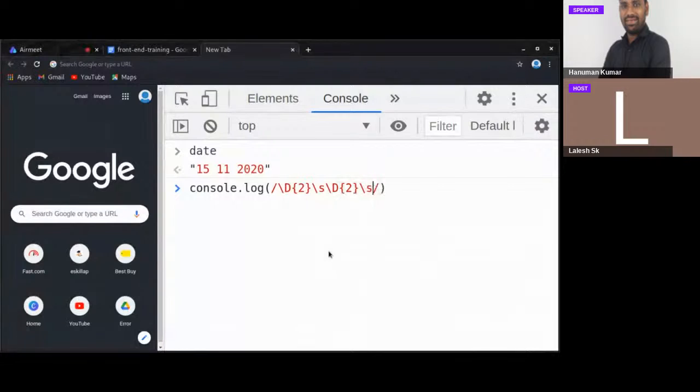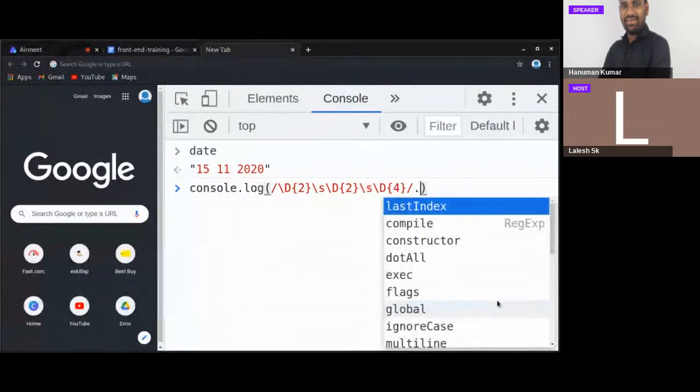Again \s, and again I'm going to use \D, that is 4. Alright, so this is the regular expression. The difference between capital D and small d is that small d means we have to use digits in the given string. Capital D means we should not use any kind of digits in the string.